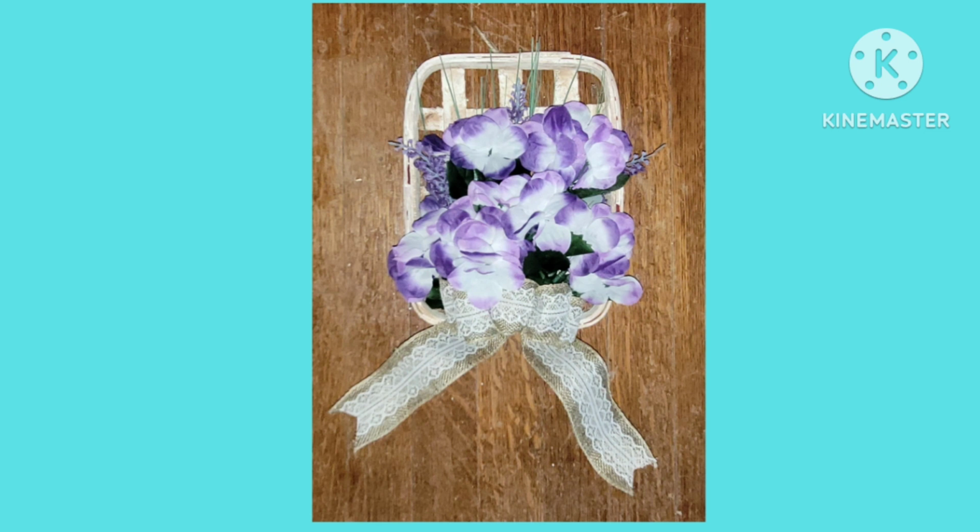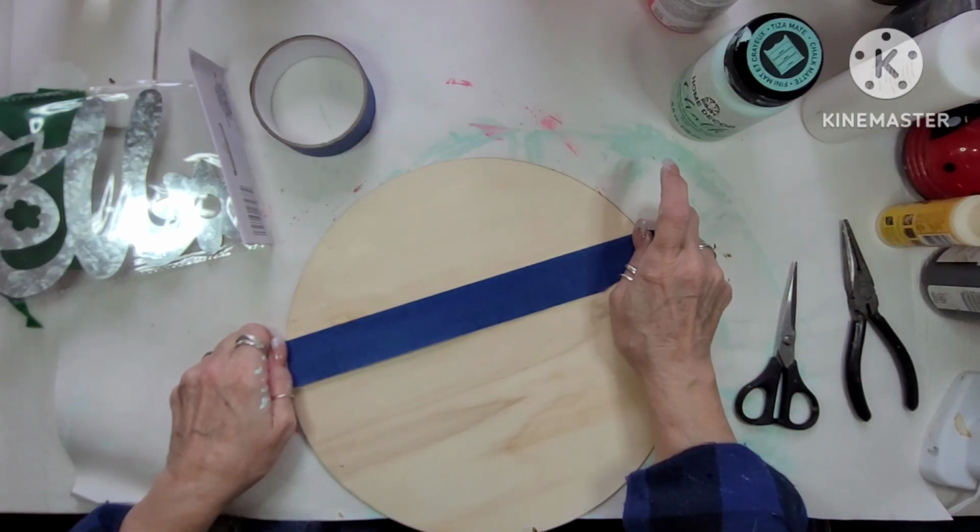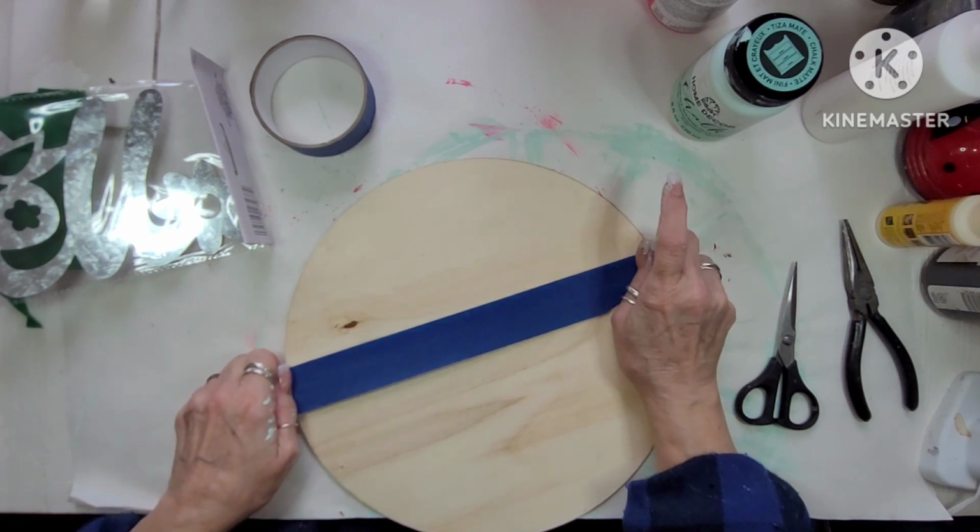Now, this is a project that I did. Lost all of the footage. Okay, so the cigar box was from Dollar General. It was $3, but it was clearanced 90%, so I spent 30 cents on it. And then I used a little bit of burlap ribbon for the bow, and I used 1 pick of hydrangeas from the Dollar Tree and 1 pick of long grass from the Dollar Tree. So this project ended up being about $2.50.